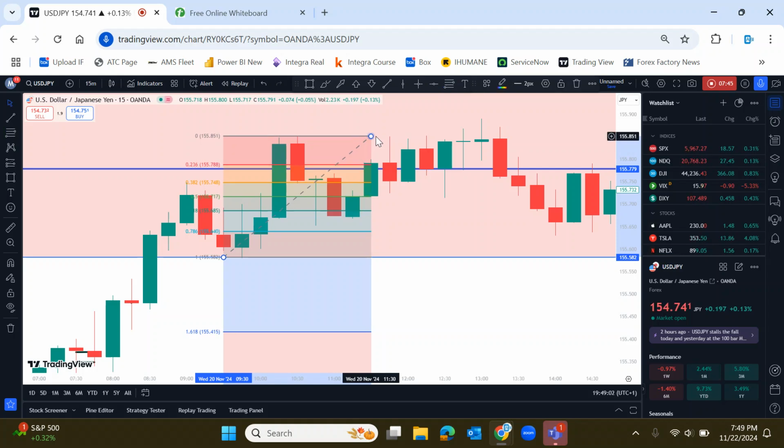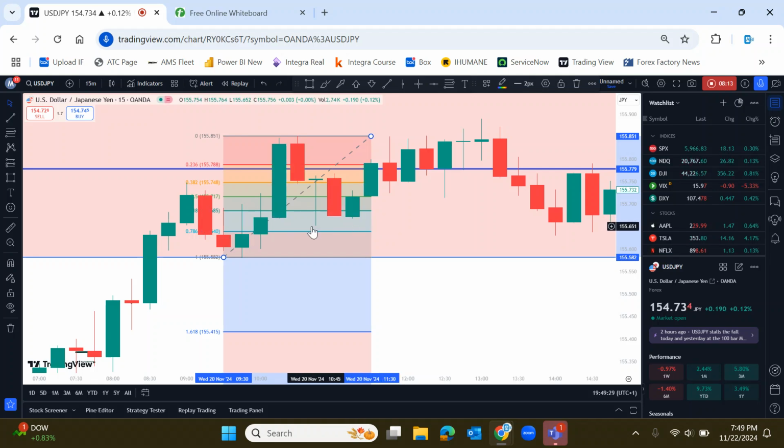If you look at it, this was the 50%. This is the 50%, and this is the 60%. Anytime you see it moving down below the 50%, because usually your best entry point is between the 50 and the 60%. Now, anytime you see the price coming below the 60%, more than the 60%, while it is retracing, it is an indication of market reversal.